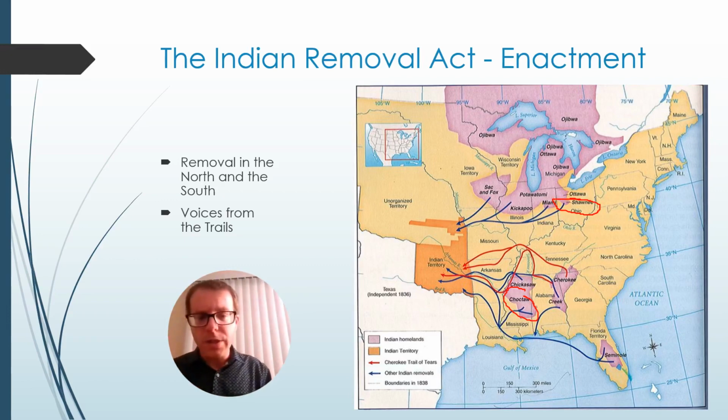So that's going to conclude this lecture. For the next unit, we are going to take a look into what happens in response to this. Because I don't want to leave you with an impression that this was inevitable, because it was not. Remember, the Indian Removal Act was only passed by 4 votes. Remember, there were lots of dissenting voices arguing against the perpetuation of slavery and for the following of human rights.